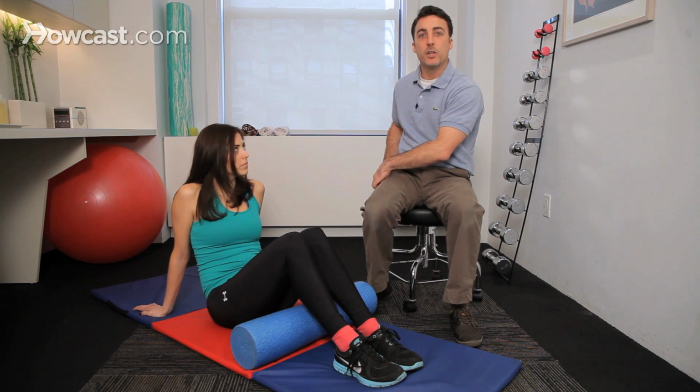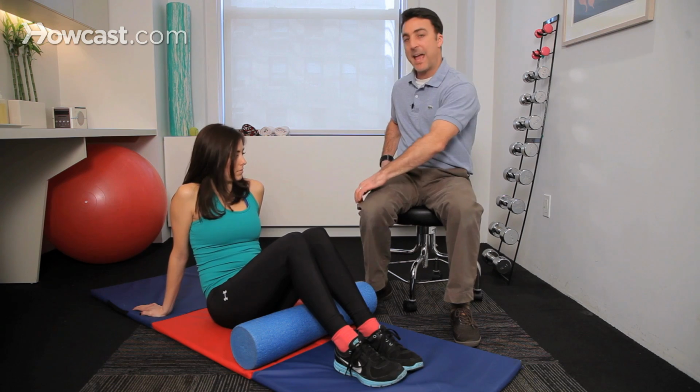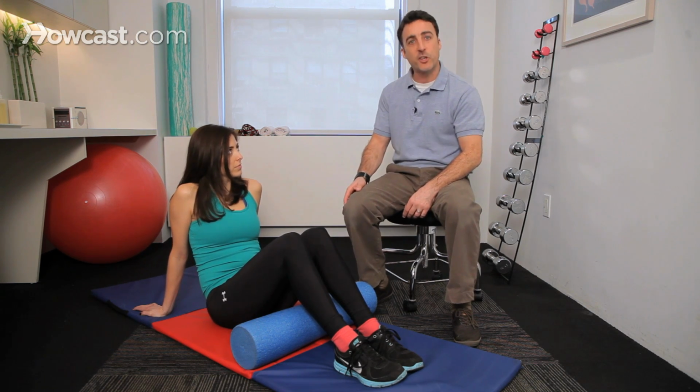It tends to get really tight on the exercise population, especially runners. There's a lot of friction at your hip and at your knee where the band attaches, and with repetitive exercise it can cause a lot of friction at those points, which can eventually lead to irritation and eventually some pain. At that point, it's really hard to use the foam roller to release the tension.